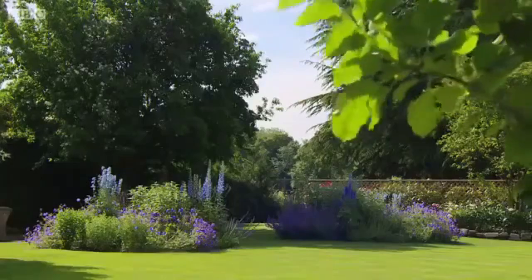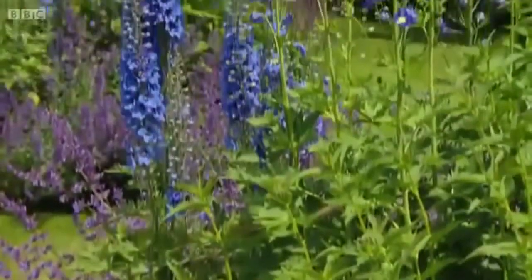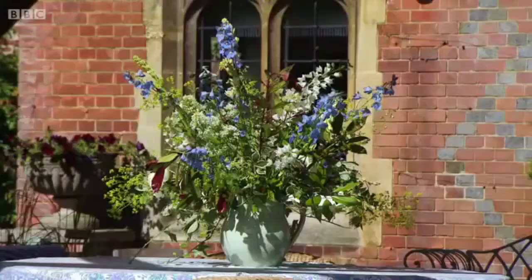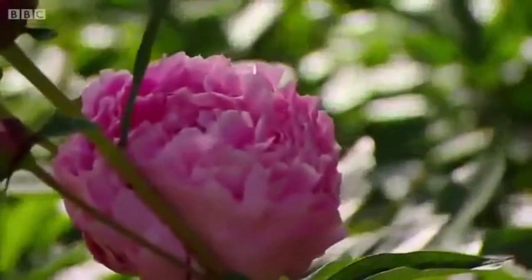So you've been involved in the design of this garden. Why have you designed it like this? Basically, the headmaster's wife likes flower arranging. She does it in the house and in the chapel. And the idea is to cut the flowers from the garden. We try to make it a bit of a cutting garden. It's a centre of excellence for education, isn't it? So we'd like to try and do that in the gardens.